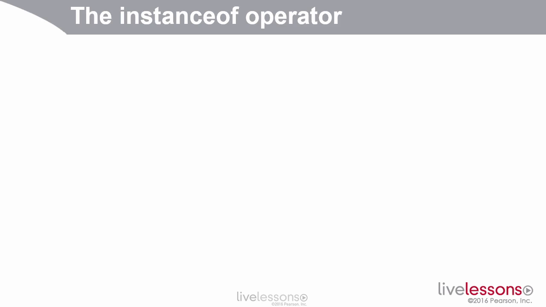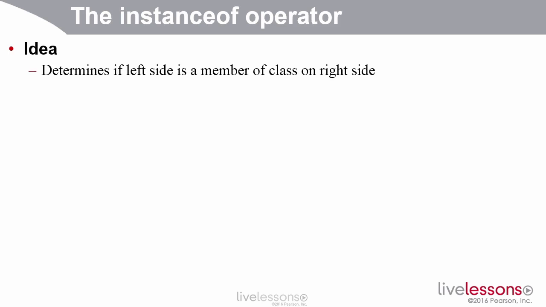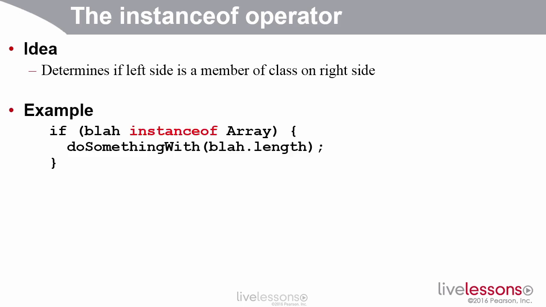knowing about. The first is the instanceof operator. The idea is that it checks if the argument on the left-hand side of the operator is a member of the class on the right-hand side. You can say, oh, is the thing that you passed me an array? Now, in languages like C# or Java, you never have to ask this because you declare the type ahead of time and you know what the subtypes are. So when you declare a variable, you give its type. And so you know right away whether it's an array or not.